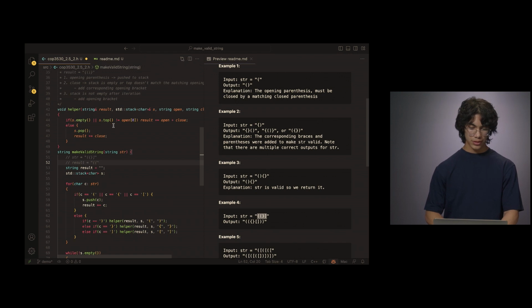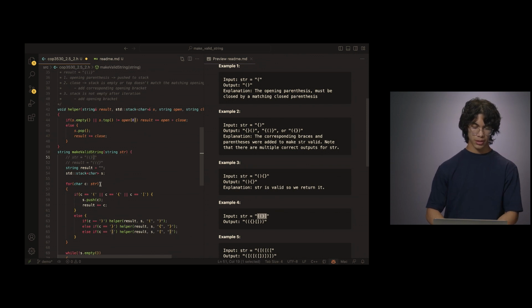So then this is false. But then we check the top of the stack, and we say, well, the top of the stack isn't corresponding to this opening parenthesis that we want here. So because of that, we're just going to add it ourselves.